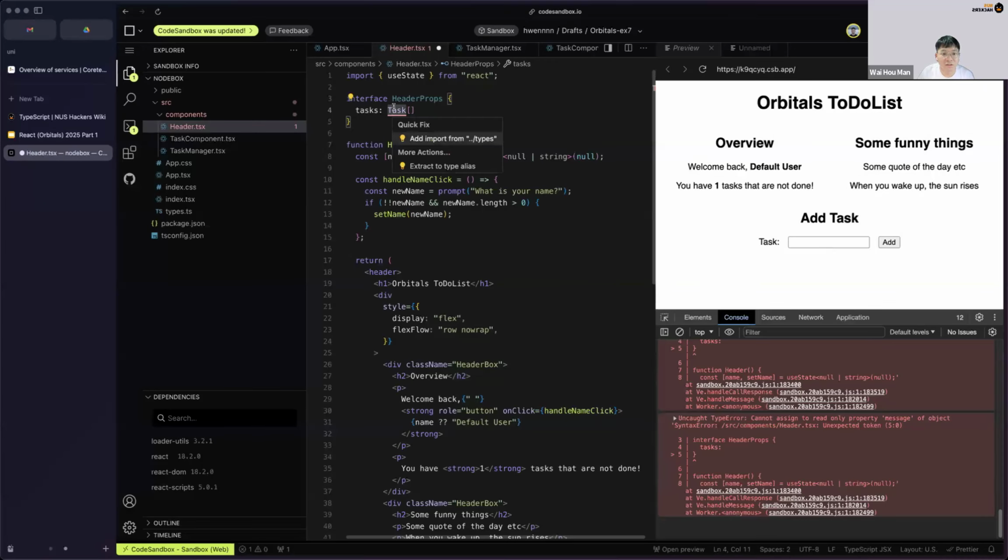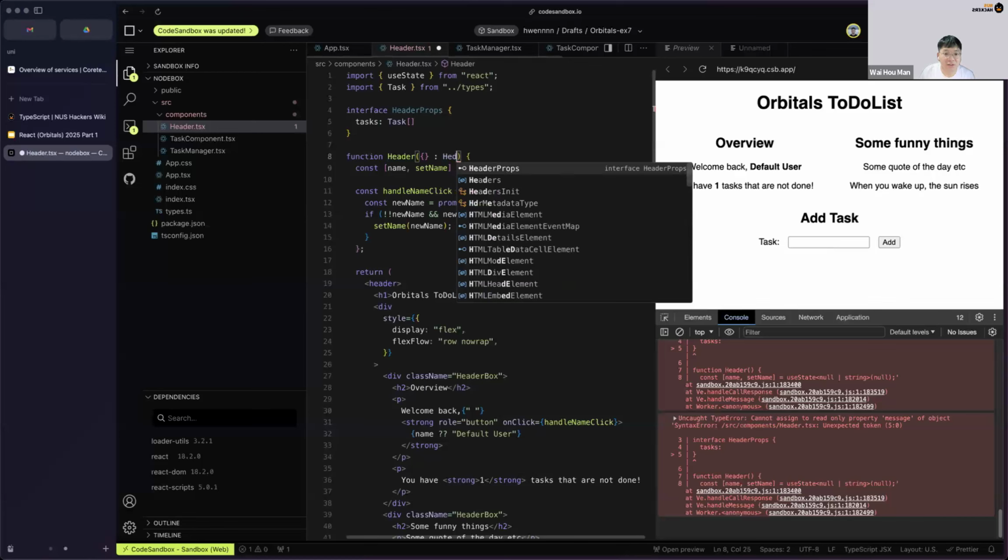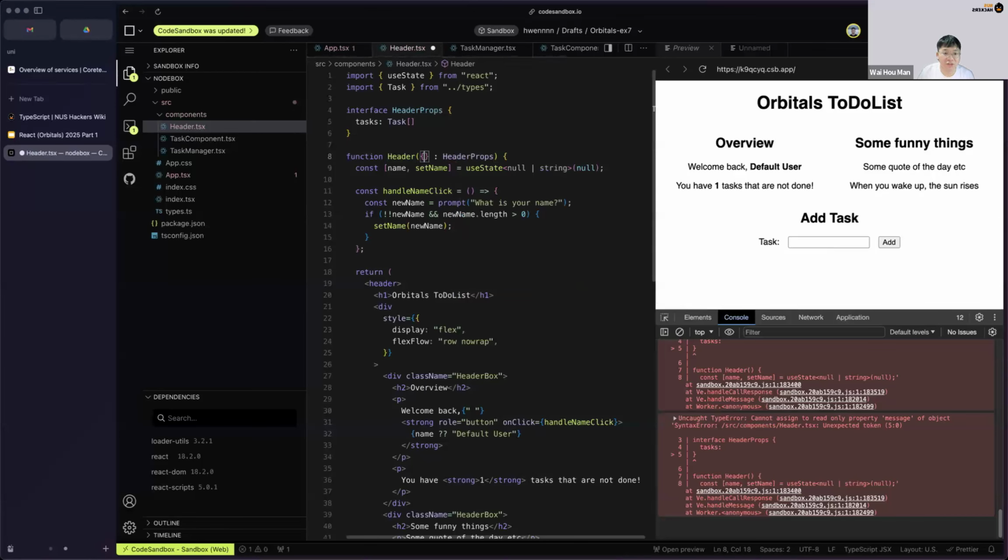So import the task. And right now, same thing. So now at the header component, we'll be able to access the task state here.